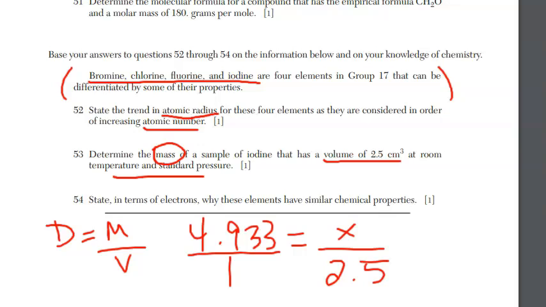Don't worry about it. I could just round this to 12, and it's 12 grams. You don't even have to worry about the unit. If you had put 12.3 or 12.33, you would still be marked correct. Typically, if they're going to ask about significant figures, it's going to be a separate question.